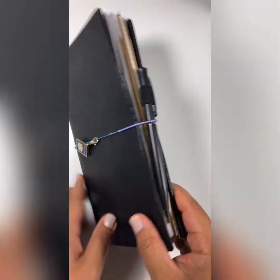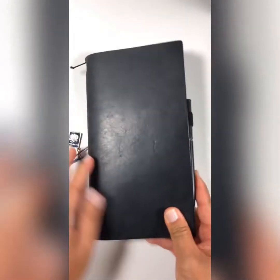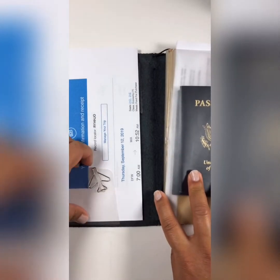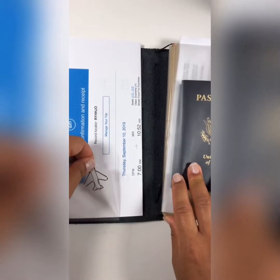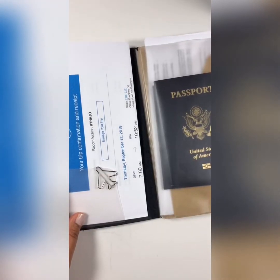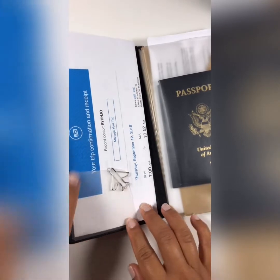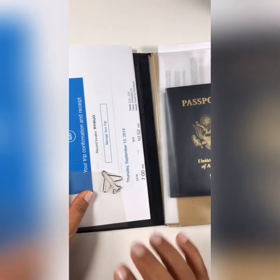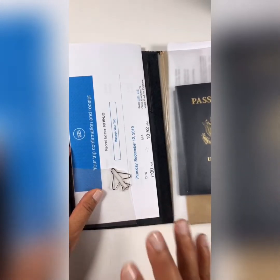Alright, so let's get into it. I always make sure that I have a pen, because pens are cute. When you open this thing up, this is what it looks like. On this side I have the little adhesive pocket that you buy extra — I have one down here and one back here. In this front pocket I keep all the essential things for before we board the plane.